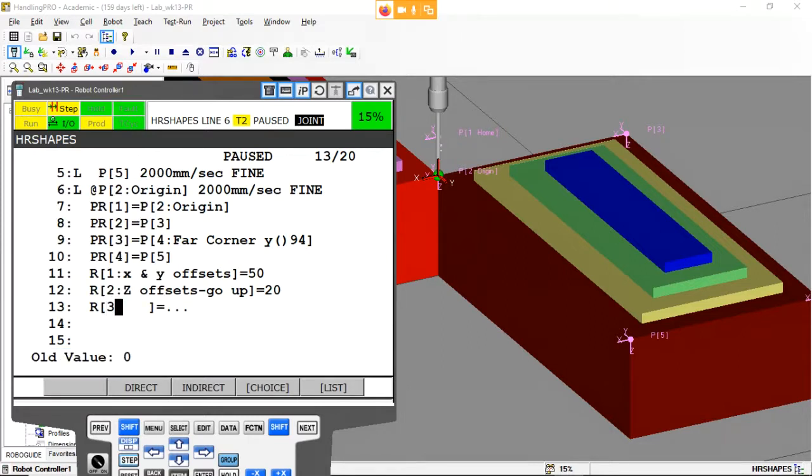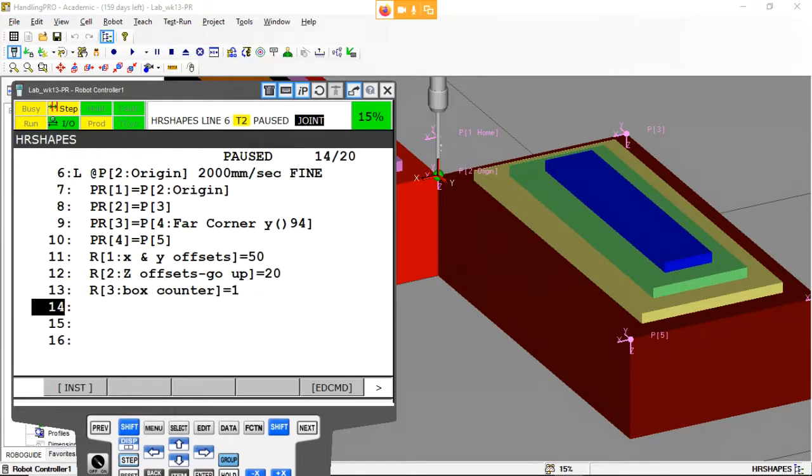Okay, and so I actually called this box counter. Okay, so register number 3 is a box counter, and I'm just going to start it off at 1, which actually means the internal box, because we've already went around the brown box. The lines up above here, starting at line 6 and above, it went around the brown box. Okay, so now I'm going to create a label so I can loop around. So when I go into the yellow box, the green box, and the blue box, I can loop, and I only need the code once for those.